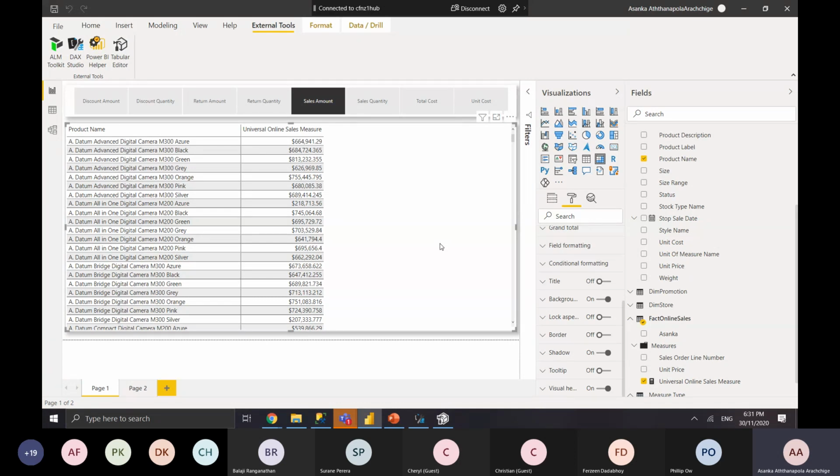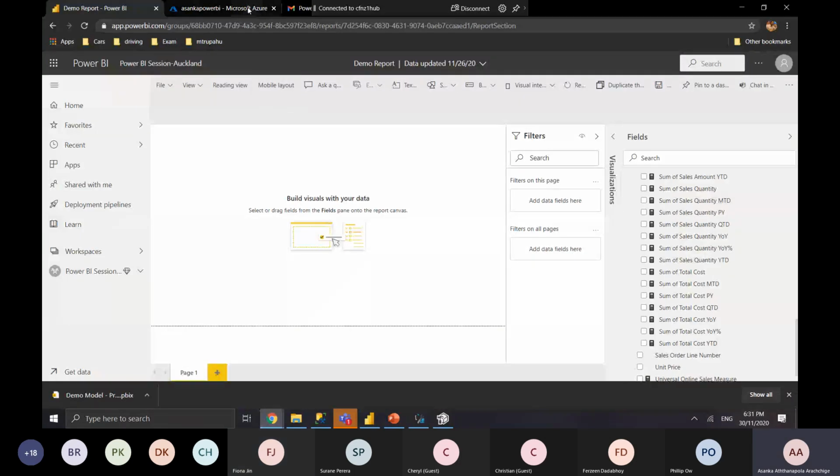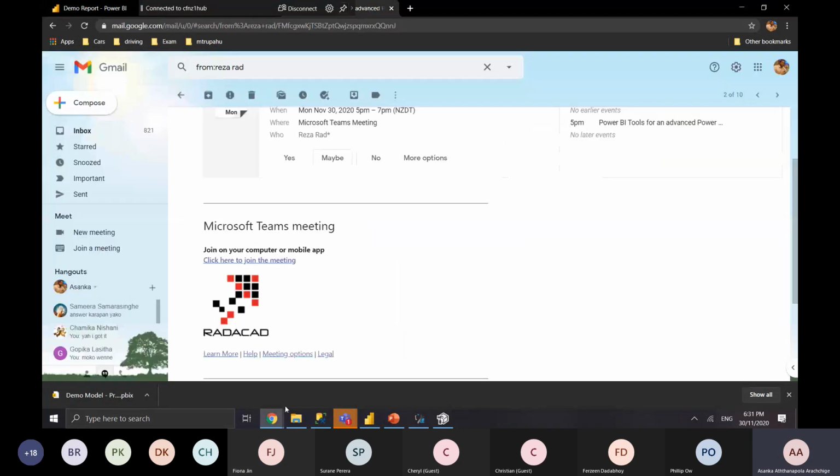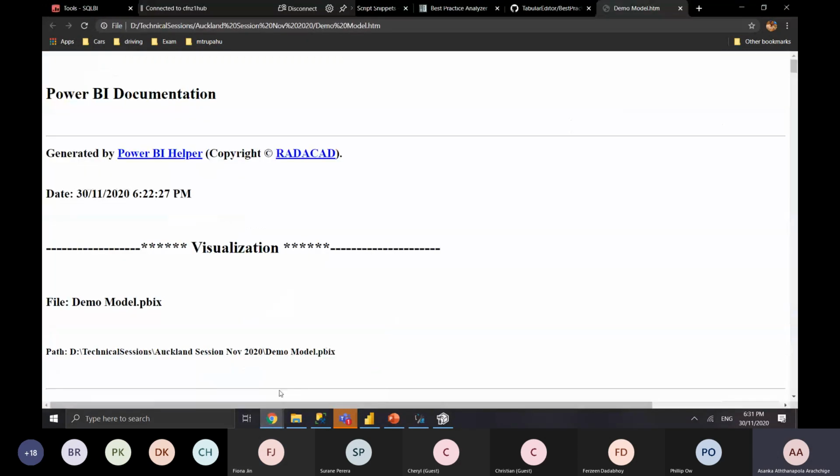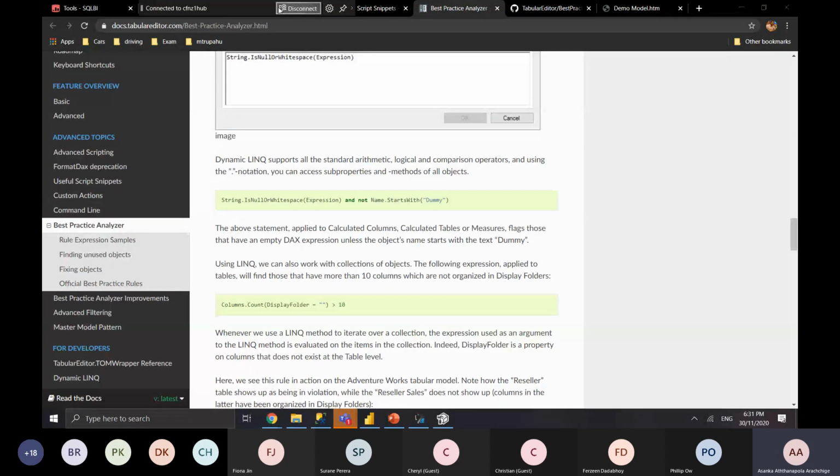Saying that in Tabular Editor, there's a script for formatting DAX code. Oh, okay, that's cool. That's nice. Let's check if it's available in here. Uh-oh, did a mistake.